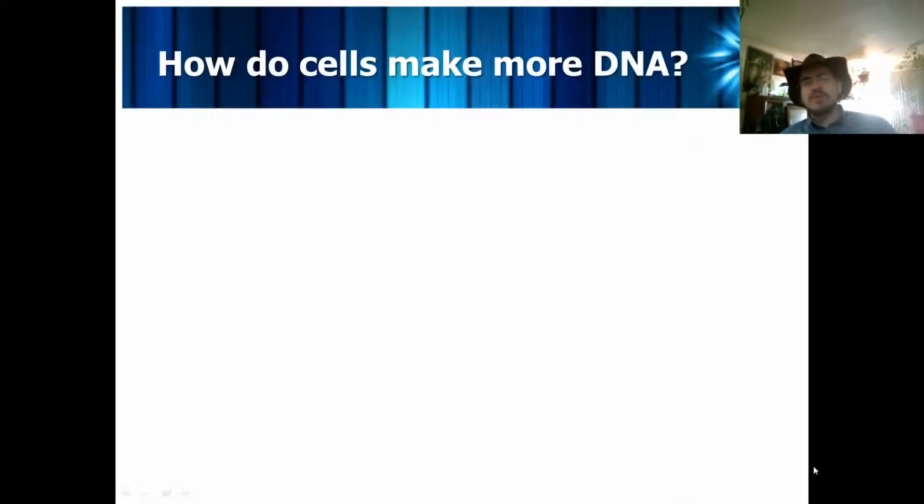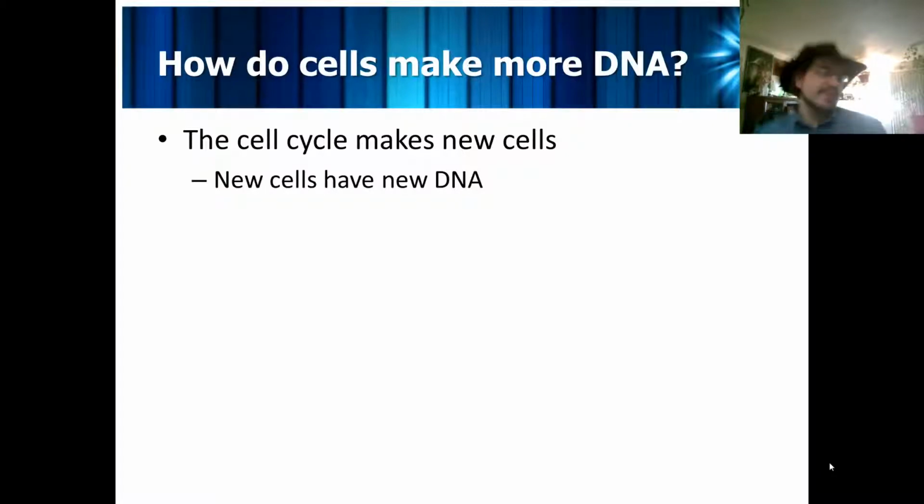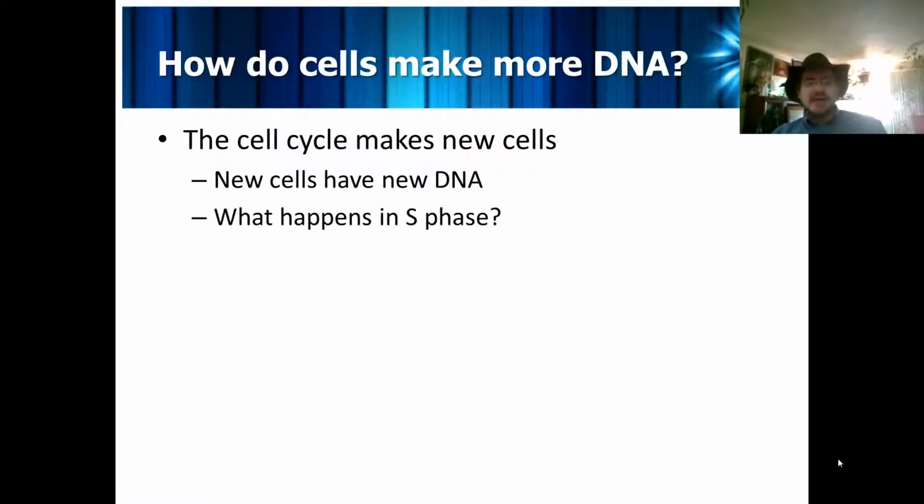So we're picking up with video 2 on how does a cell make additional DNA. So a cell has all its own DNA, but we know that during the cell cycle, we make additional cells. And during which phase of interphase do we make a double of our DNA? If you said S phase, you're correct. So in the S phase of interphase, the DNA in a cell is duplicated. The cell makes an exact copy.